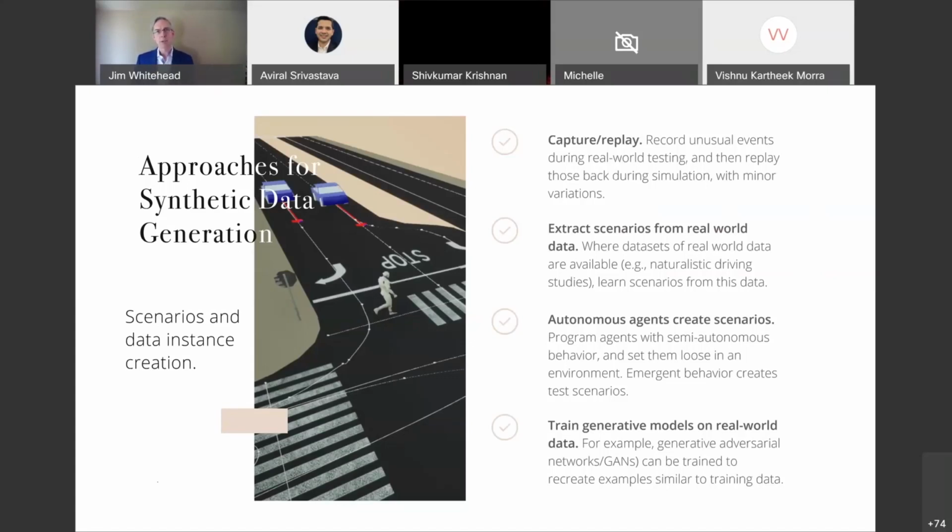And then finally, if you're testing, say, a vision algorithm, it's possible to create synthetic data by training generation algorithms on real world data. So one example where this happens is in machine vision for people's bedrooms or houses. There aren't a lot of good data sets of pictures inside people's apartments and bedrooms. People feel that that's kind of creepy and invasive. So what you do is you have procedural content generation create simulated bedrooms and dining rooms and living rooms and so on, placing furniture, usually models that come from actual manufacturers, and then you're able to use that to train your machine vision algorithms based on that.